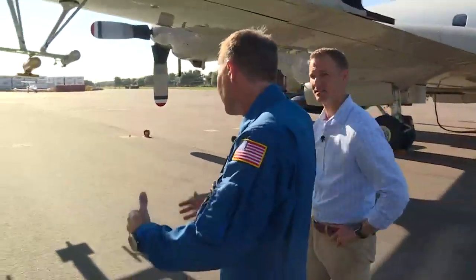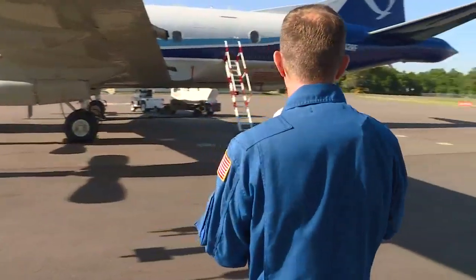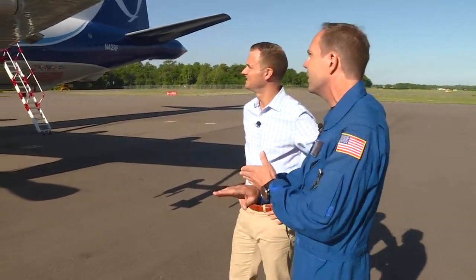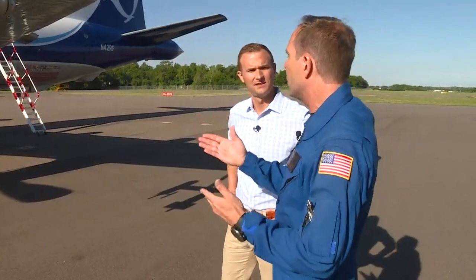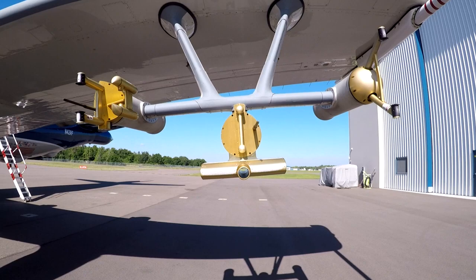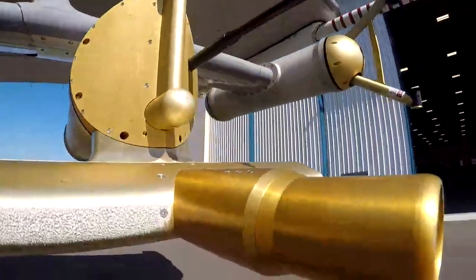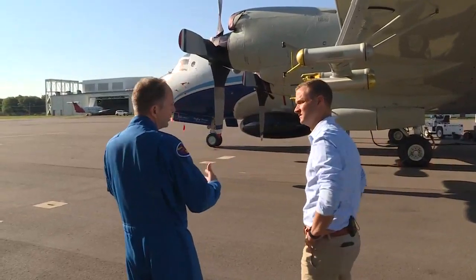For what's happening on the ground or at the surface, immediately below us along our entire flight track, we can describe very accurately and precisely the magnitude or strength of the wind field. The aircraft is also instrumented with a number of in situ instruments — instruments mounted to the aircraft that measure weather parameters immediately where the aircraft is in the sky. So if we're at 10,000 feet we get measurements of temperature, wind speed, direction, and those kinds of things. This particular instrument is our cloud physics probe. It measures the size of water droplets in the atmosphere down to the micron level, the density of how many water droplets there are, and the state they're in. Understanding all of those physical details about the moisture field is critical to understanding how the storm is developing and its current state.